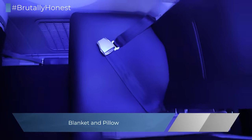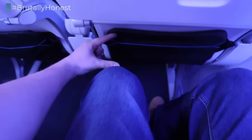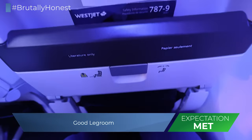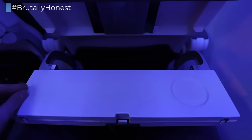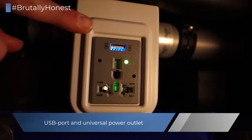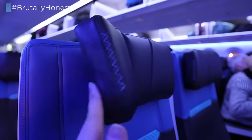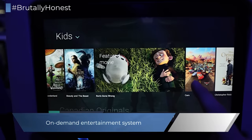The legroom is fine for me, being 180 centimeters tall. Each seat is equipped with a tray table which can be used half opened or fully opened, as well as a personal entertainment screen with audio and USB ports beneath it. An additional USB port and a universal power outlet are provided beneath the seats, and the headrests are adjustable. The inflight entertainment system offers various movies and TV shows on demand, though I'd say the selection isn't as good as on most other North American airlines.